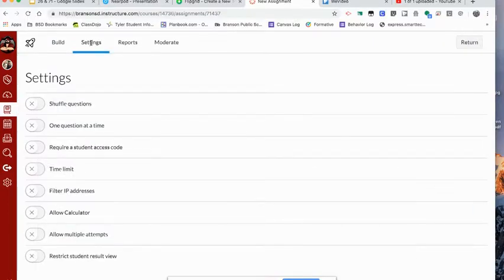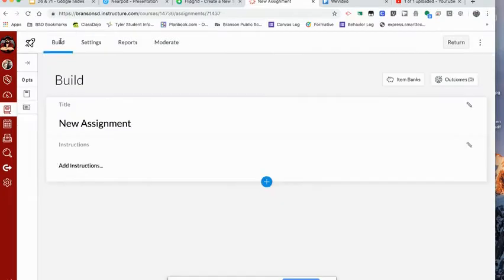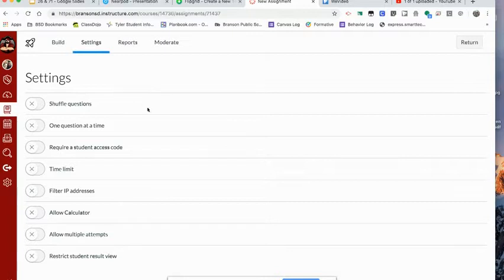The settings button at the very top: you have Build, that's where you create your assignment, and then the Settings button, and it gives you a lot of different options. You can shuffle the questions after you go in and create them, so that your students don't have the same quiz or test as the person next to them.